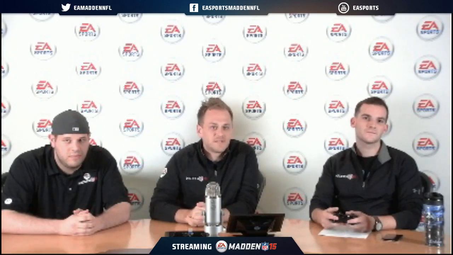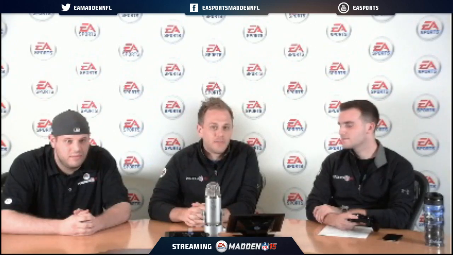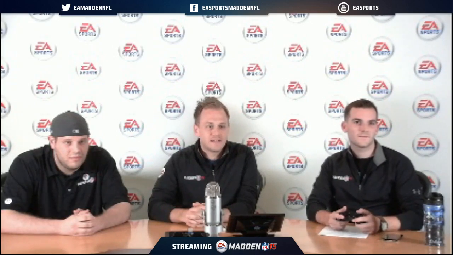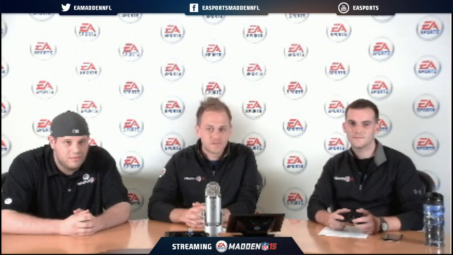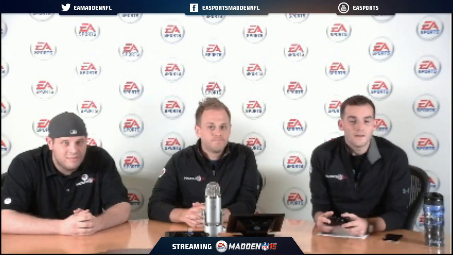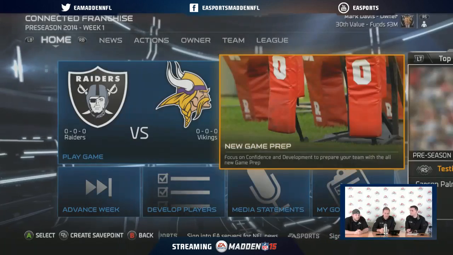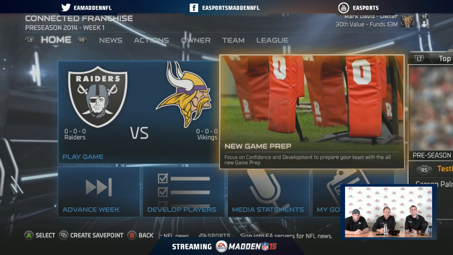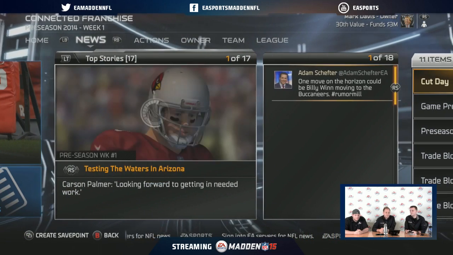Gabe, let's go ahead and jump right into this. So we've got our Connected Franchise set up. We decided on 3 teams that could probably use a little bit of rebuilding, arguably. We've got the Browns, the Jags, and the Raiders. You can go to full screen anytime here. Here we go. All right, so this is an offline CFM.